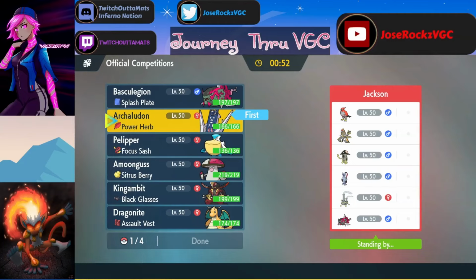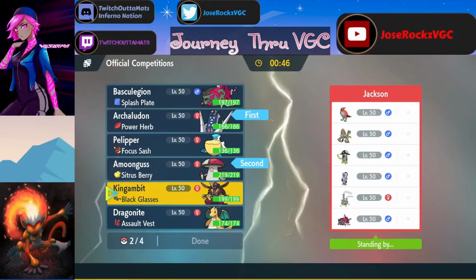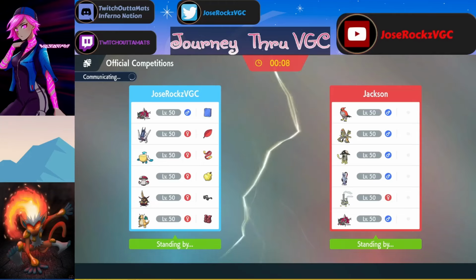I think I want Arch. Amoonguss. Sleeping his team seems pretty good. I honestly think Dragonite has a really good matchup with Flying Tera. And then King Gambit, since Basculegion is going to be Choice Scarf. I don't think we need Pelipper. We don't need Rain this game. And I don't think Basculegion does too well into Komo-o plus opposing Basculegion and Toedscruel. I mean, we can just one-shot Toedscruel, but I don't know if we're going to be in a position to do that.